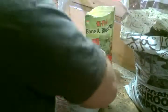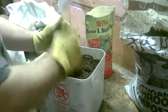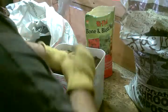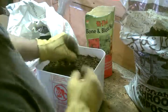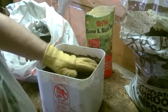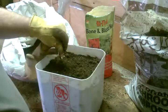Top. Mushroom compost. Heard it's good to mix different types of compost together, not just go with one. When I get the plants in here, I'll put a little mulch around the top to kind of fill it out, and it'll help keep the weeds from growing in it. But I think it'll work great. Hope so anyway.